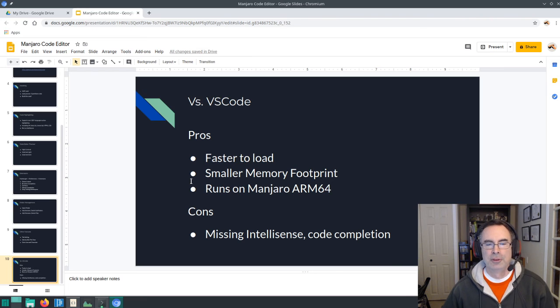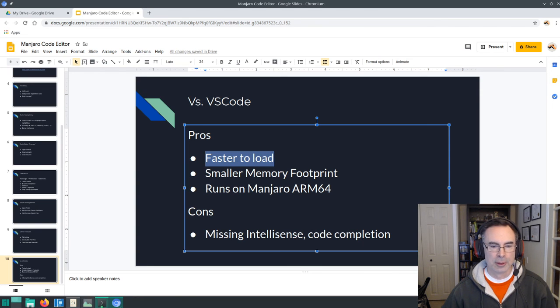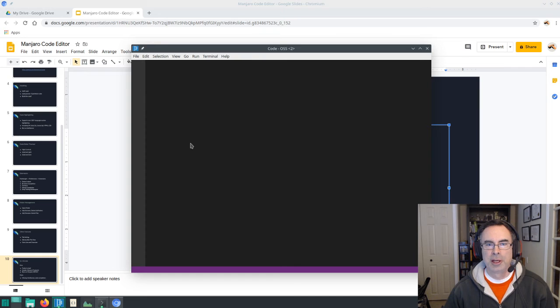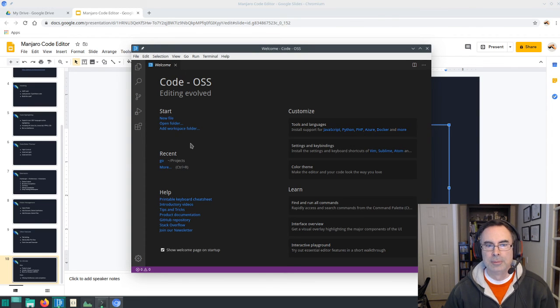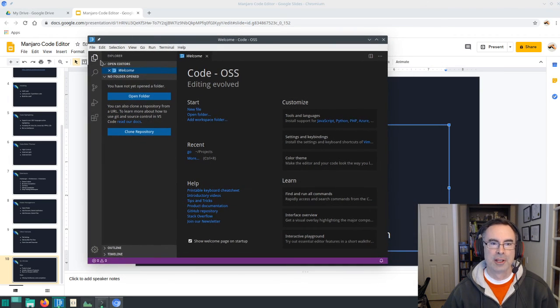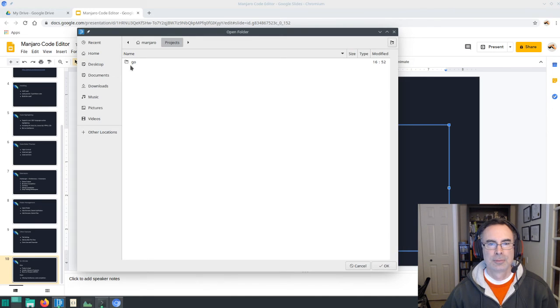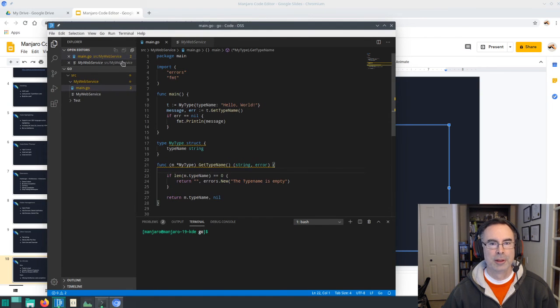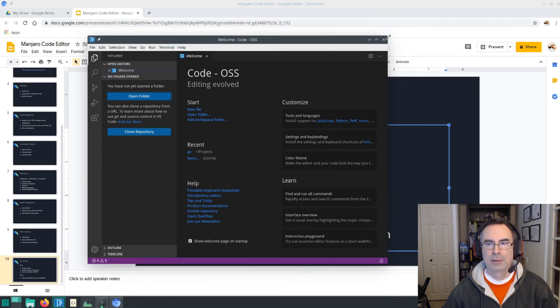Versus VS Code. I think the best thing is really the speed to load this editor. If we close it, you'll get a good look at how fast it is. I'm going to open VS Code here. It takes a bit of time, so blank screen, we're not working yet. All right. So it's fast. Honestly, this is a pretty quick editor, but let's just open this.